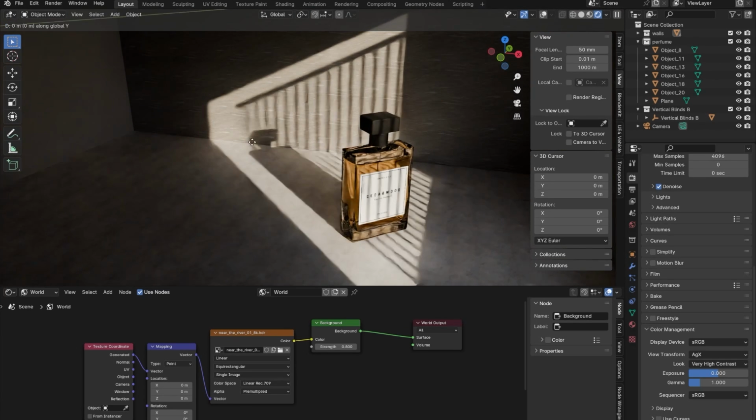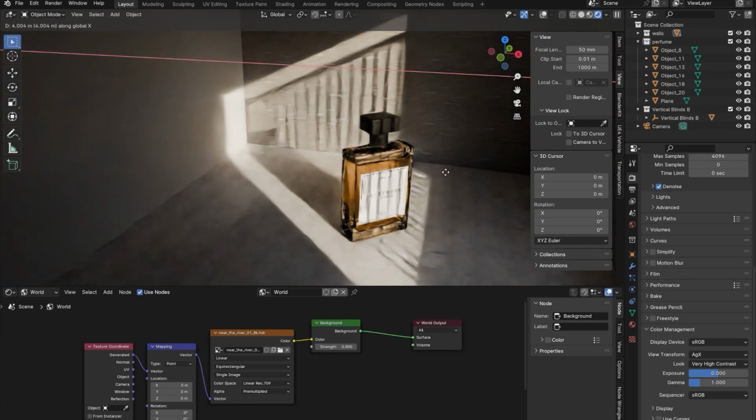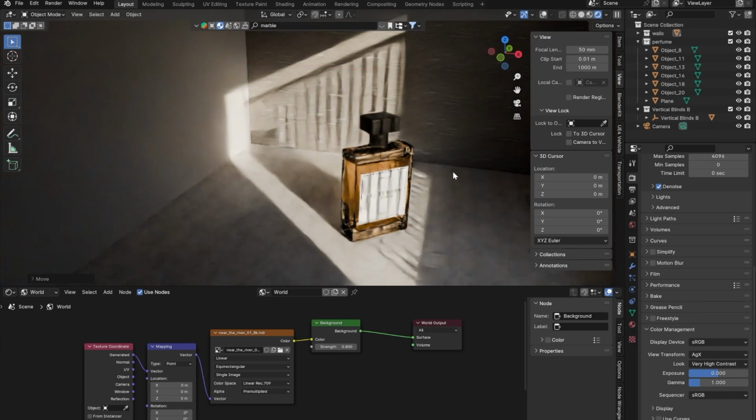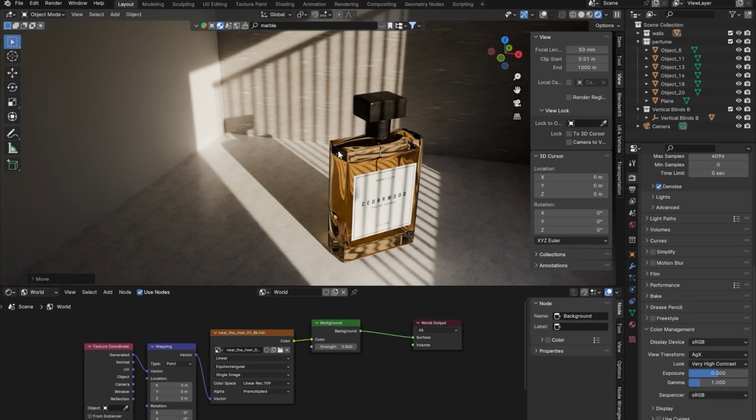And one last thing which I want to do is I want to move this wall right there closer to the render. So just G and X. The reason why I want to do that is because in Blender, lighting works almost the same way as it does in real life. So the closer the object is to you and the brighter it is, the more light it's going to reflect, right? It's just going to fill in the shadows a little more.